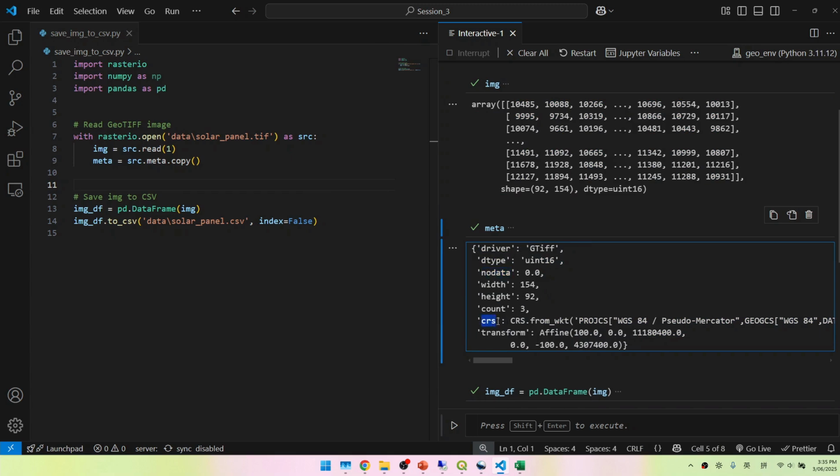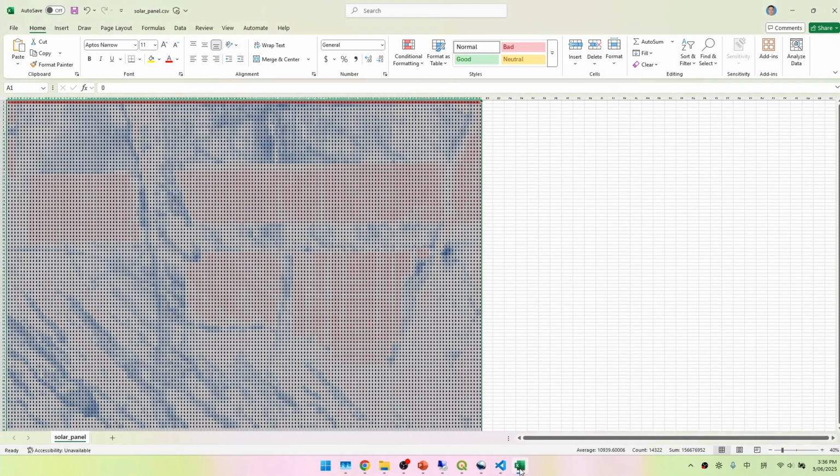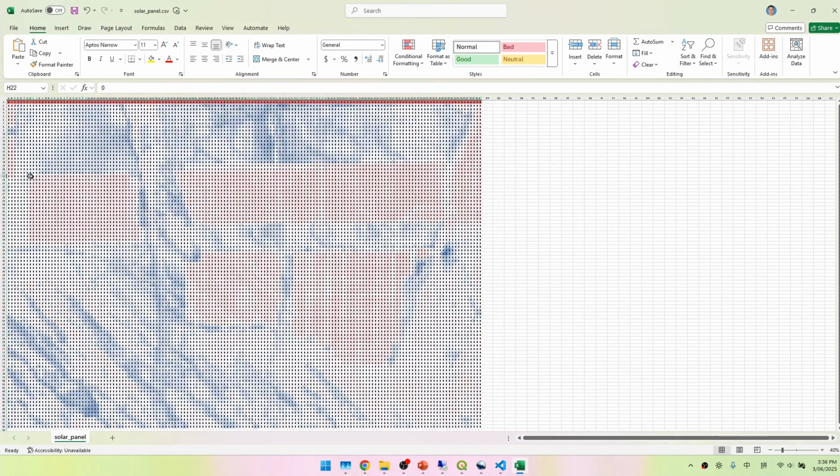Among them, the CRS and the transform are the most important parts. And then we saved the image to a CSV. Now, because we have the CSV, we can move our mouse to the top left of this data frame, so we know which row and which column it is. So in the next part, we will use this row and column information to clip out these numbers.